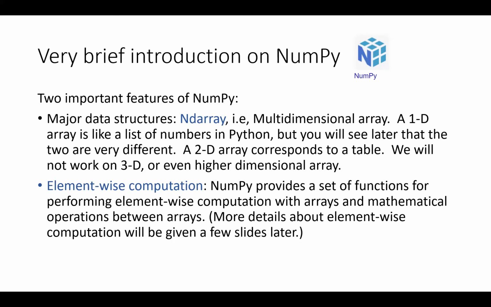And this is another reason that NumPy is so popular, because we will see later that in most of the machine learning examples, you do not need to write control loops. You will not see for loops or while loops very often, because all the operations can be handled by NumPy using one or two simple expressions. So this is what makes it so popular.